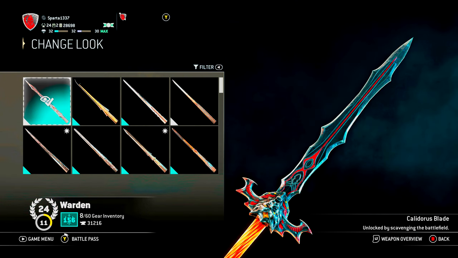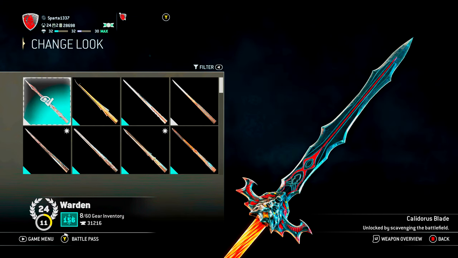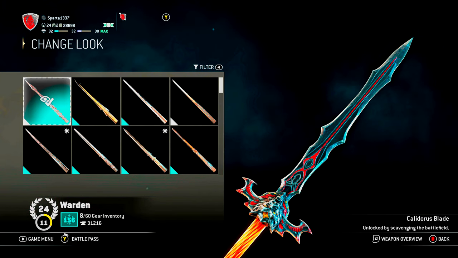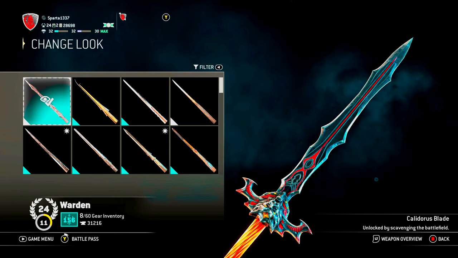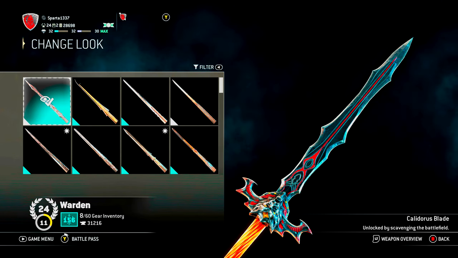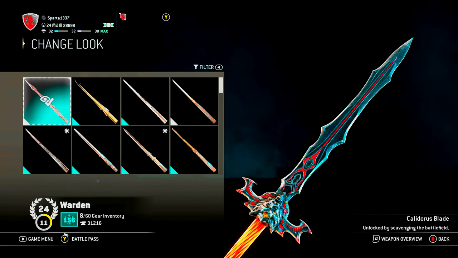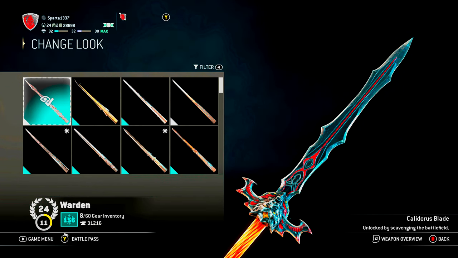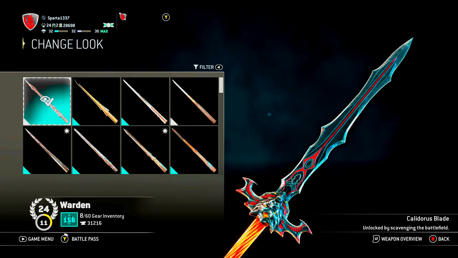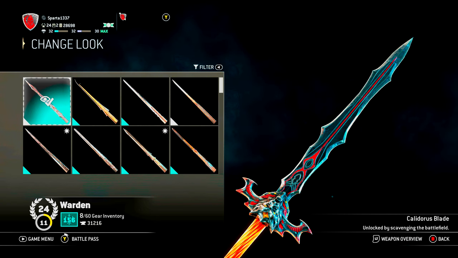You will get it unlocked by scavenging the battlefield. So if you do 1 versus 1, 2 versus 2, the minion, the breach, all that kind of thing, you will get it. You can even get it randomly in a playthrough, you know what I mean. Just keep on fighting, and you will get it as time passes by.